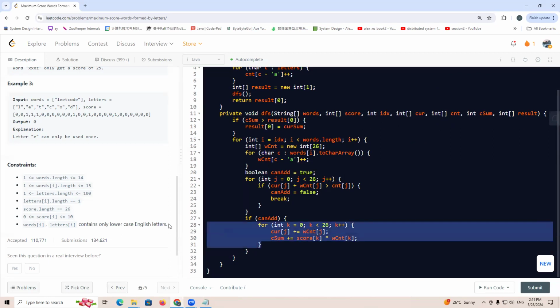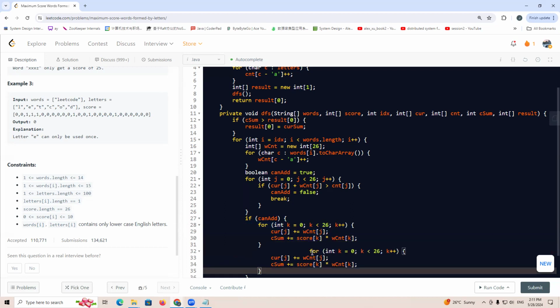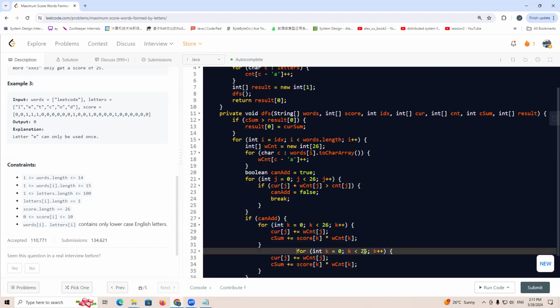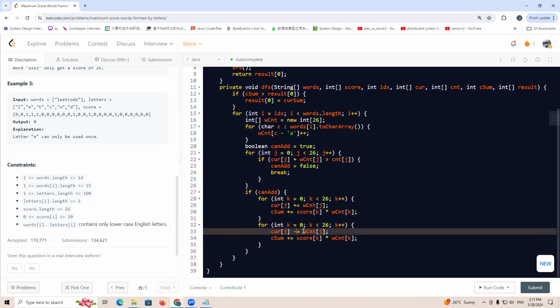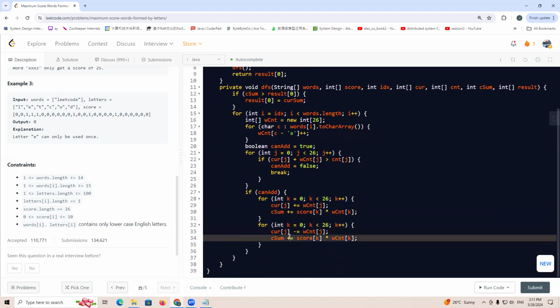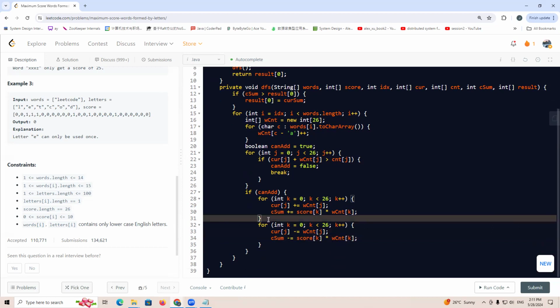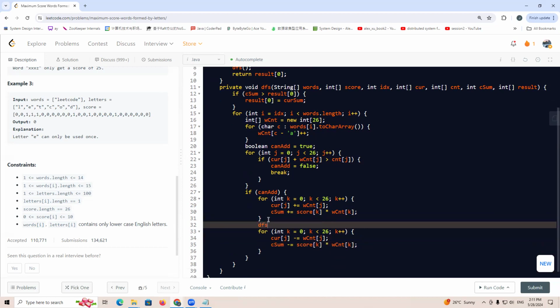And we should backtrack, right? And also we should DFS. So this should be minus equal to, and this should be minus equal to, right? Then DFS words score in i plus 1 and current count, current sum, result.